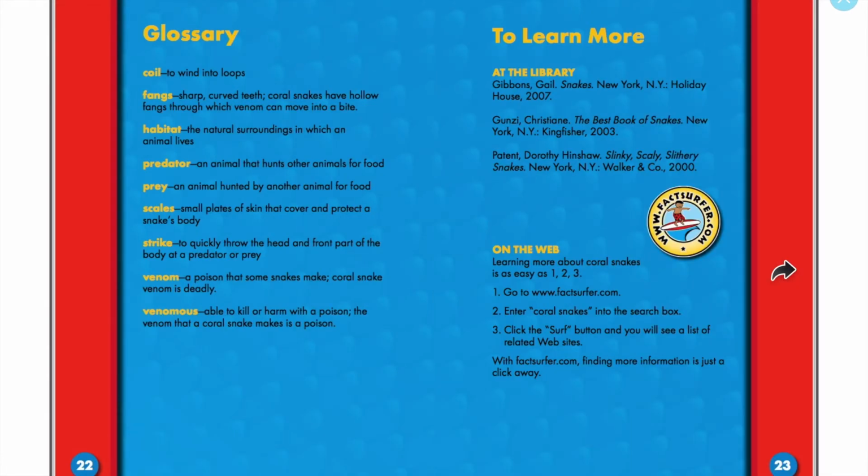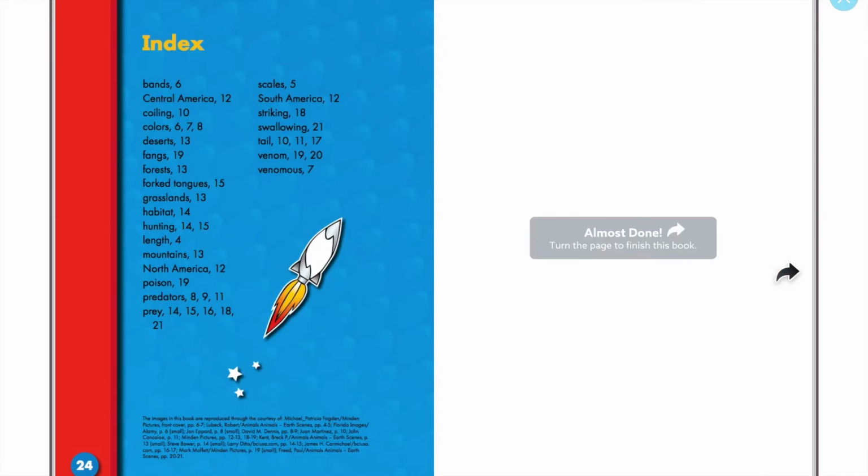And that's it. This is our glossary for the definitions, but I tried to explain things as we went. I just wanted some background knowledge about snakes, and obviously we can add something to our chart tomorrow. So I hope you enjoyed this book, and please join me for a directed drawing of a coral snake.